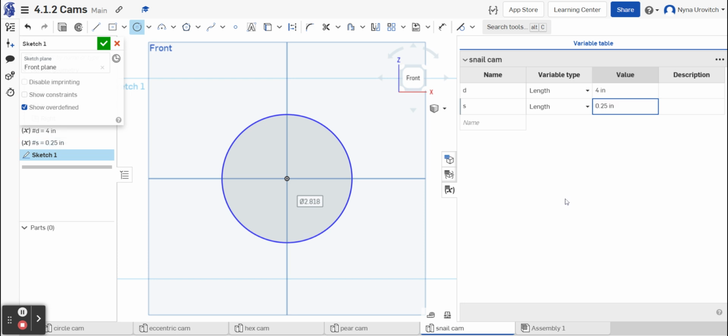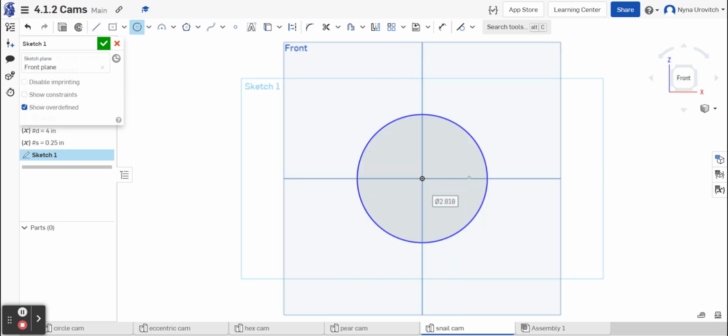Okay, so those variables have been defined. This is the circle that has a radius of d over 2 and a diameter equal to d. You just have to be a little careful when it's radius and when it's diameter.